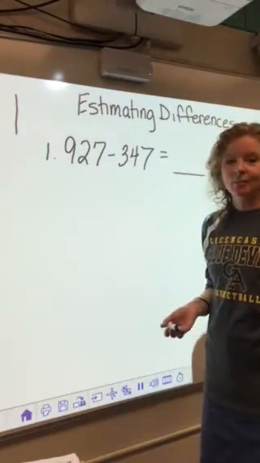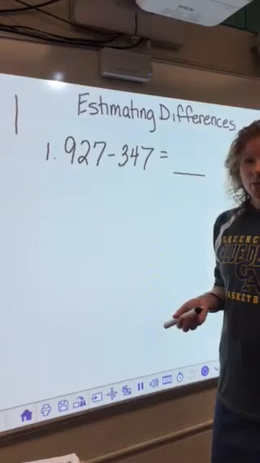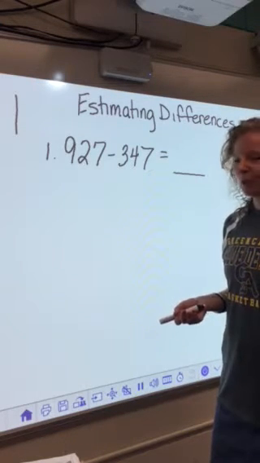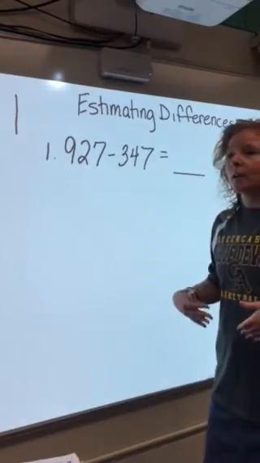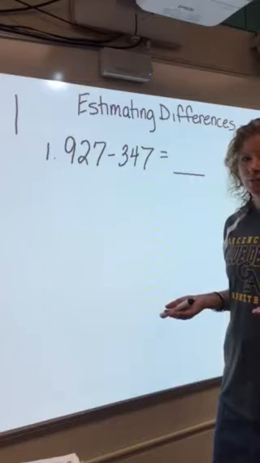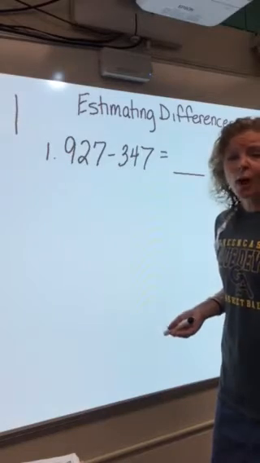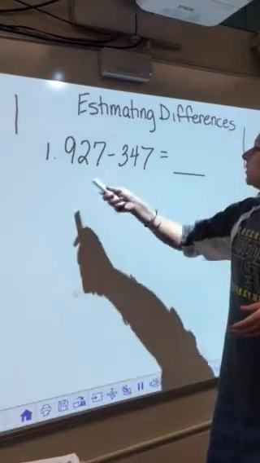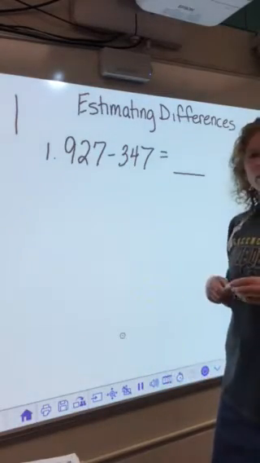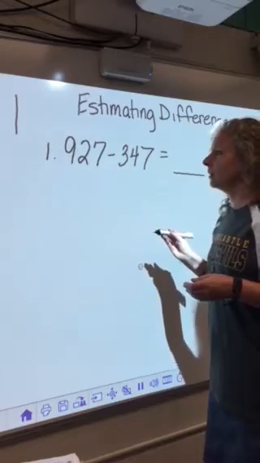We've talked about estimating with addition. If you estimate, it means about the right answer. And in order to get about the right answer, what do you need to do? The same thing we've been doing since chapter 1. We need to round. I don't have directions of what place to round to, so since these are both in the hundreds, I'm going to round them to the hundreds place.